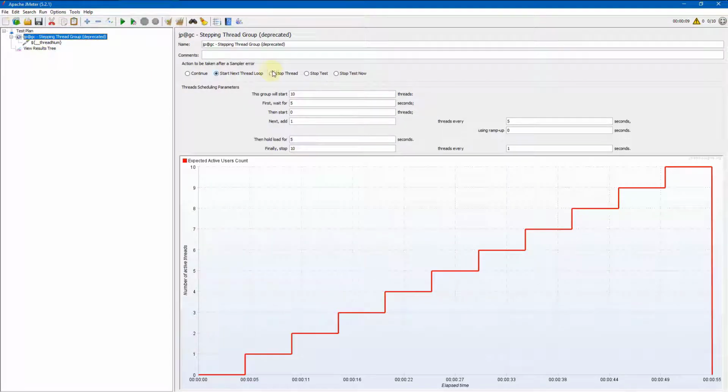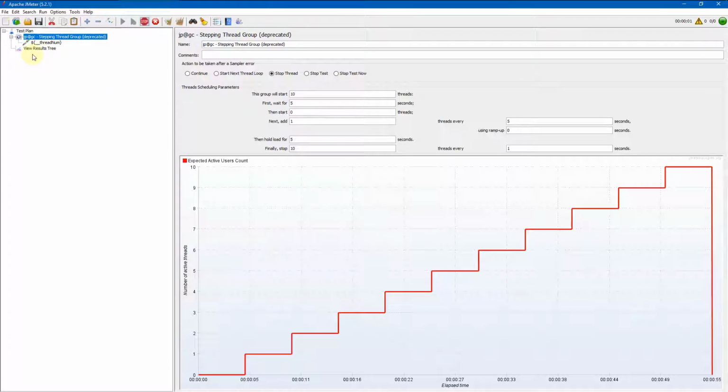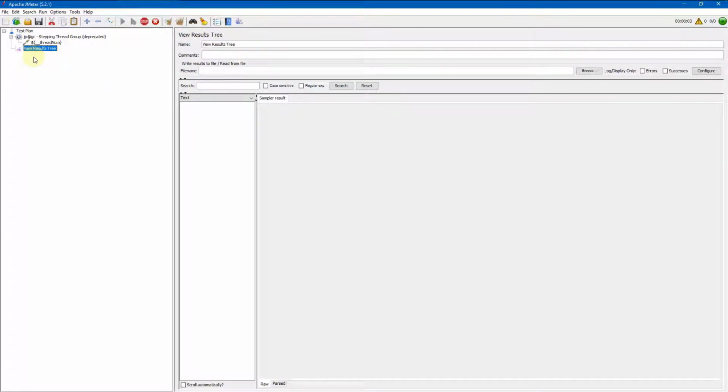What we have here is an option of stop thread. This is what we need now. I'll run this. We need to wait for 5 seconds, then we'll get to know whether things are working fine. The first sample failed, it won't go again. The next sample would come at the 10 seconds mark, failed, it won't go on. In the same way, after every 5 seconds we will see a new user coming in. The thing is that whenever we use a custom thread group, it keeps on executing the scenario.